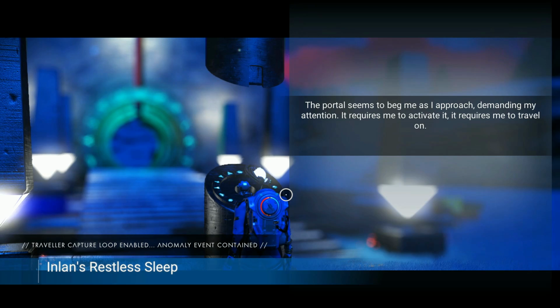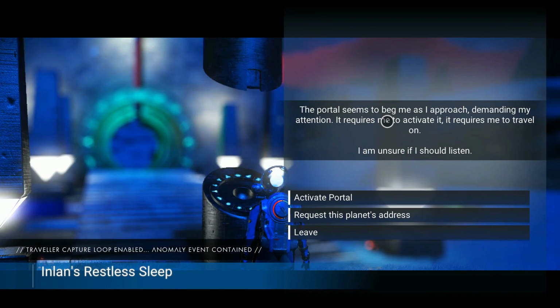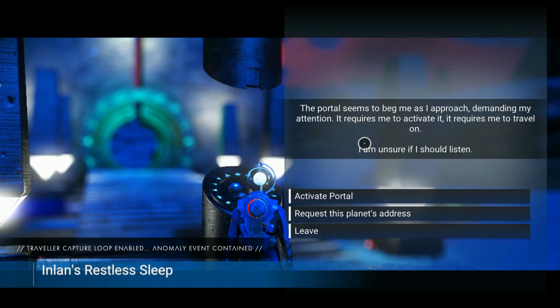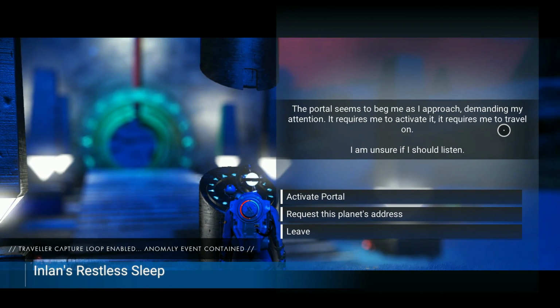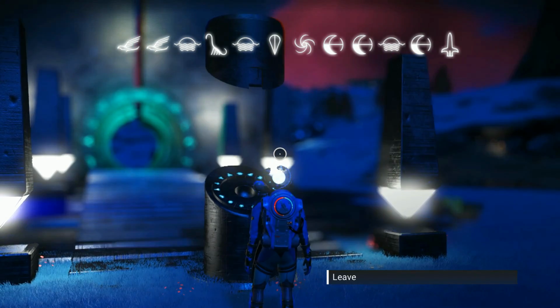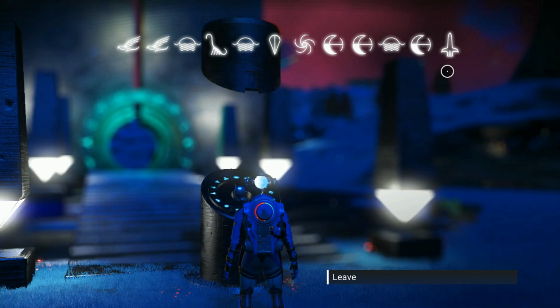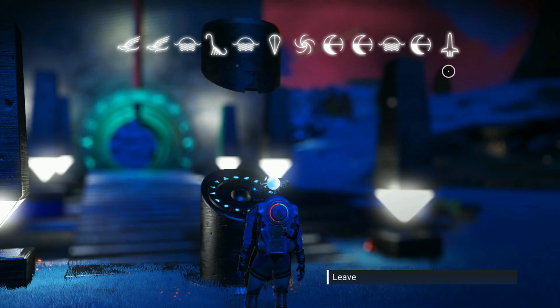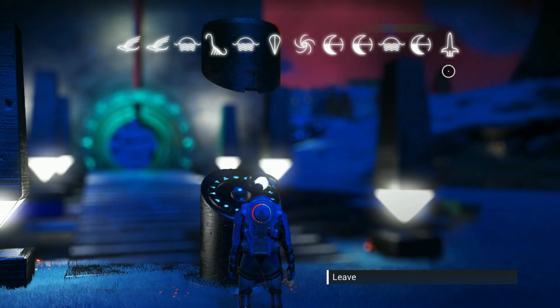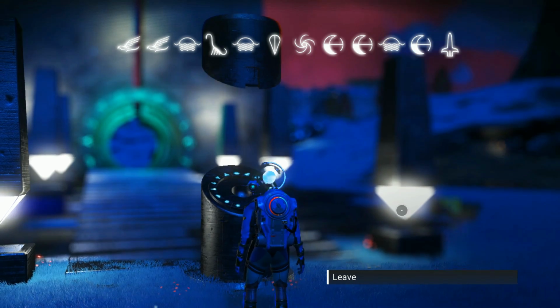The portal seems to beg me as I approach, demanding my attention. It requires me to activate it. No. We want the address, so people can activate it to come here. There you go. I'm not even going to try to read it out because everybody uses different terminology. But you're going to get another couple of seconds of this address, and then boom, it is done.